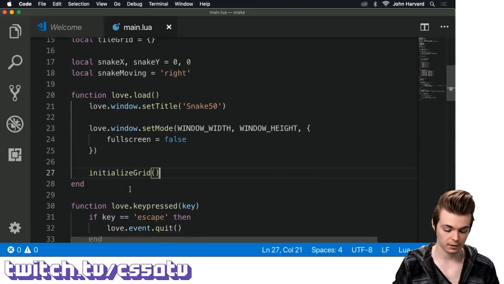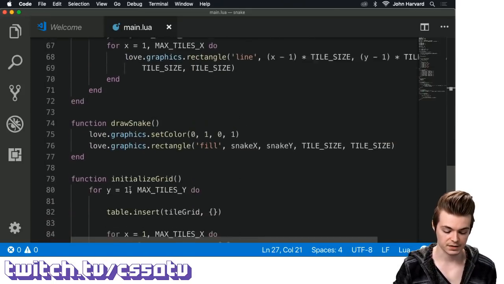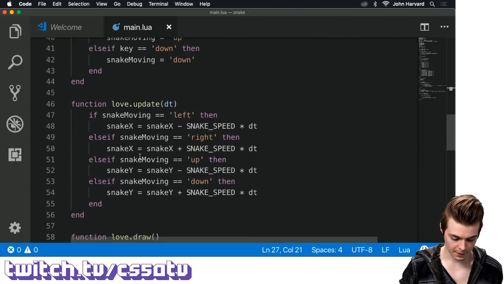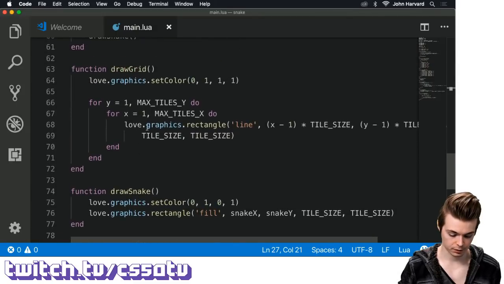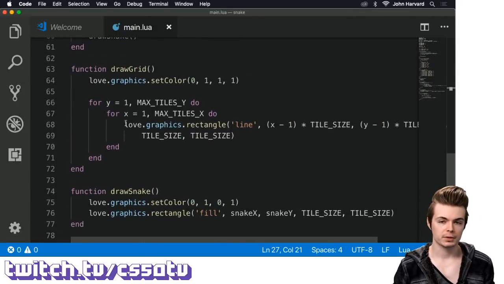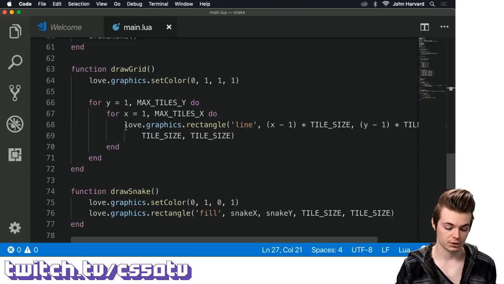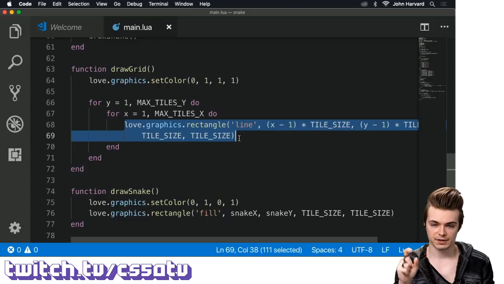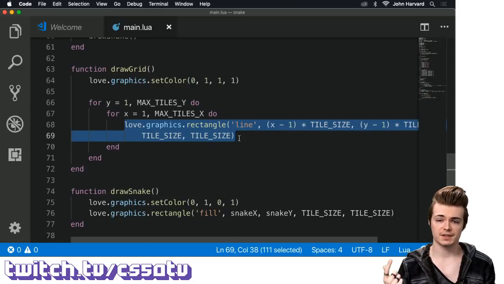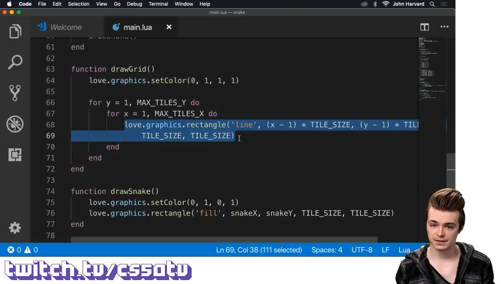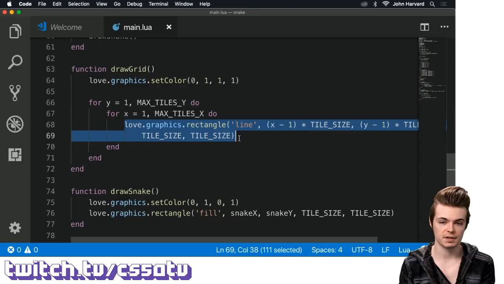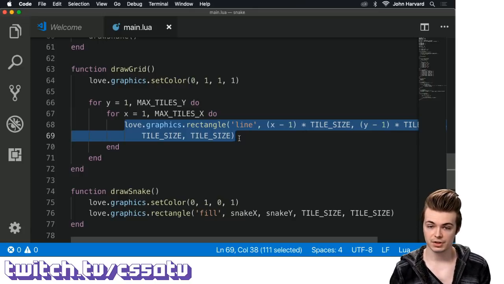So now we have a grid of zeros, effectively, with the size in the x and the y of our game window. So what I want to do is, in our drawing code, for the draw grid function, this is probably where I want to check to see what exists in that grid, right? What's going to be the value at any particular index in our 2D array? Because if it's a 0, remember, I want to draw an empty tile. And if it's a snake head, I want to draw the snake head. If it's a snake body, if it's an apple, I want to draw different things. Basically, change the color of my OpenGL state, of my LÖVE2D state.